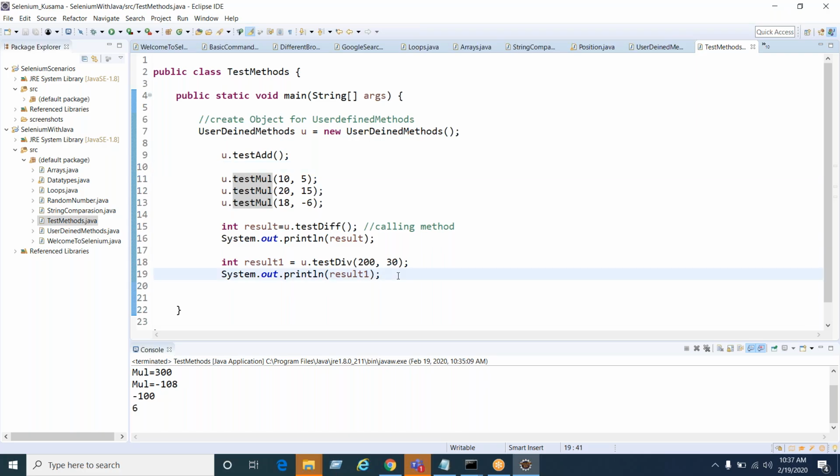Whatever methods are implemented, they may or may not accept arguments, but they always have a return type. If it is not returning any value, the return type of the method is void.